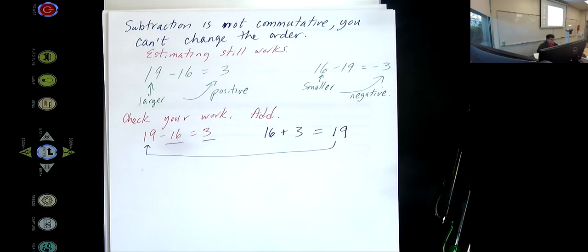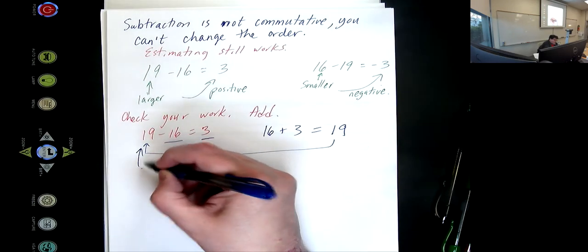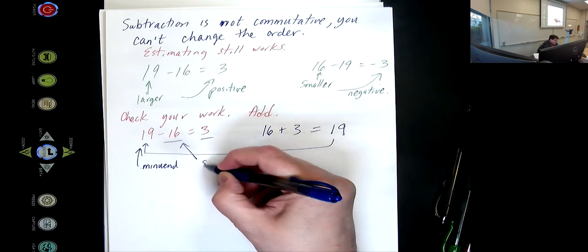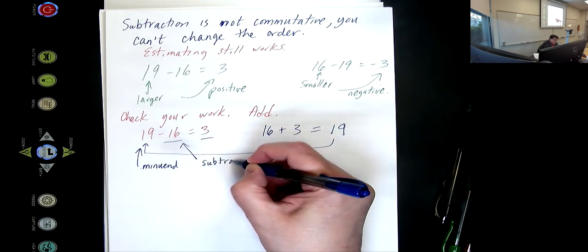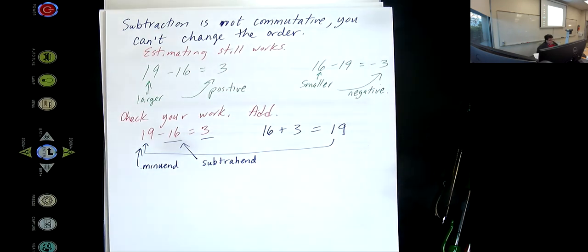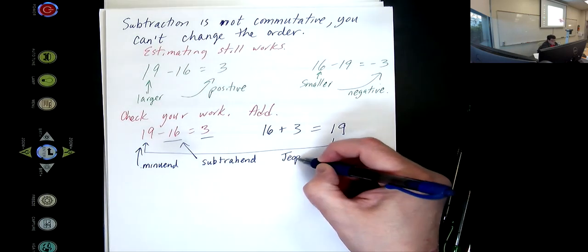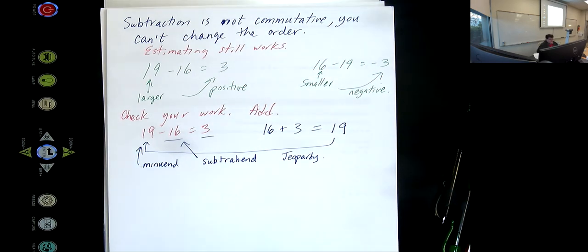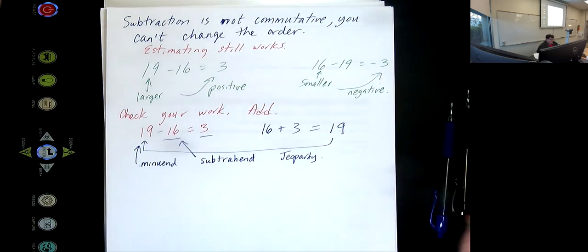These have fun names for those of you that watch Jeopardy. The number in front is called the minuend. Let me check how it's spelled, because I don't know how it's spelled either. I knew minuend. Subtrahend is a little awkward. Here are your Jeopardy facts for the day. No points, you didn't say what is.